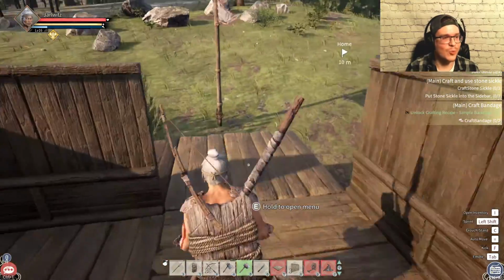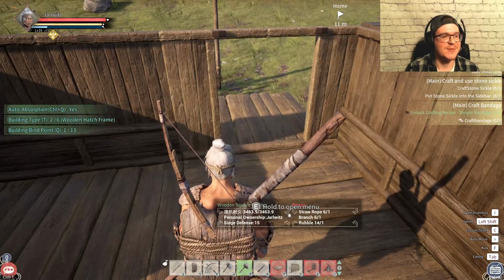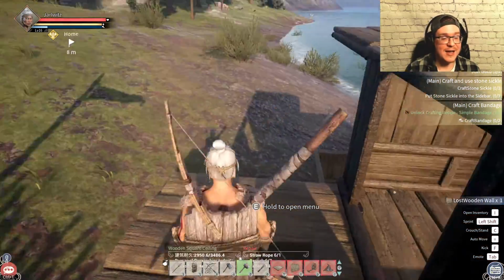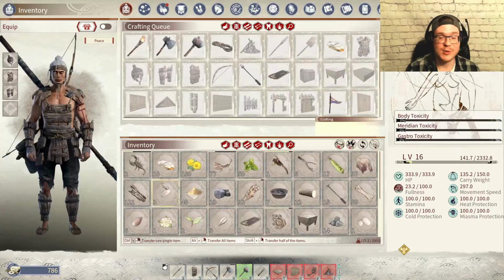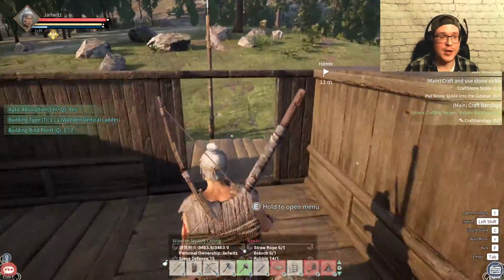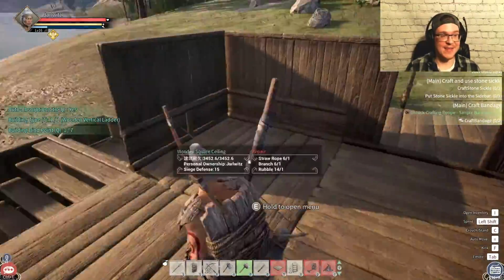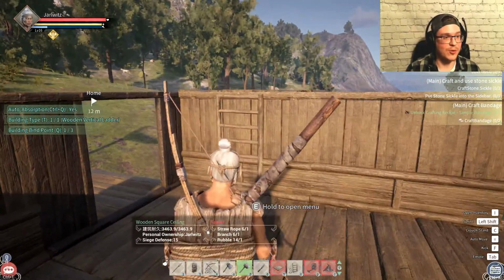What would you guys do? How would you build your base? What would you do first? What are your first steps? What are you thinking? And if you have an idea, let me know down in the comments below, because I will definitely take a look and see if I can recreate what your image is. I mean, I'm not an architect here, and this is just something that I thought would be pretty cool looking.